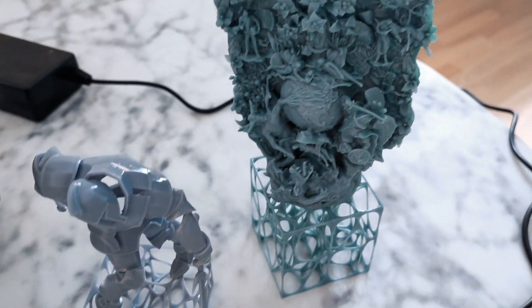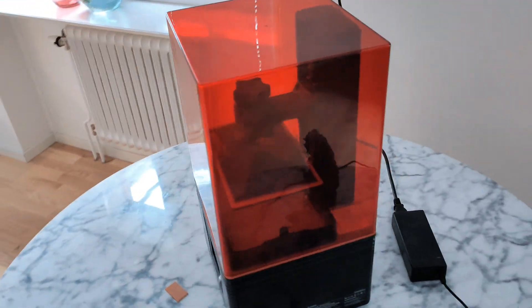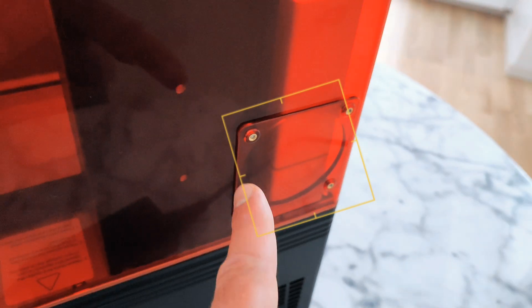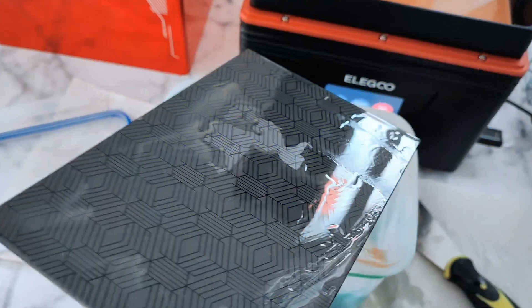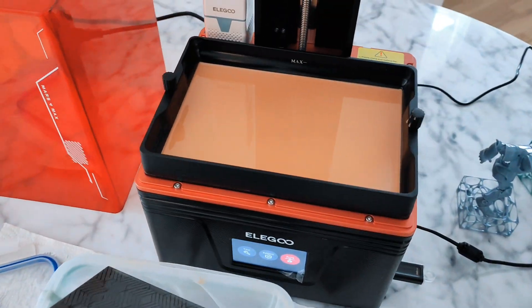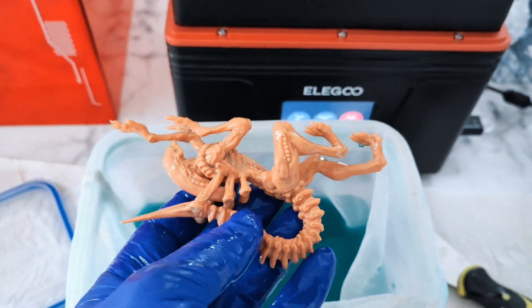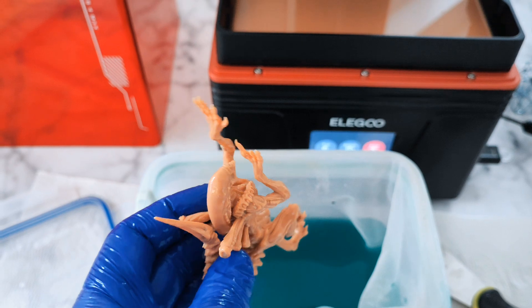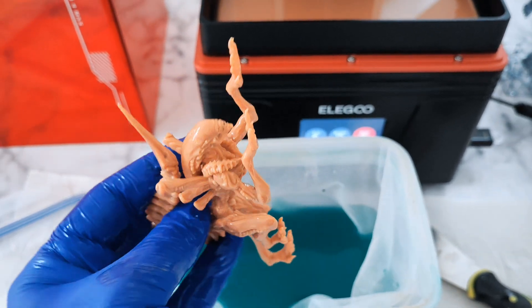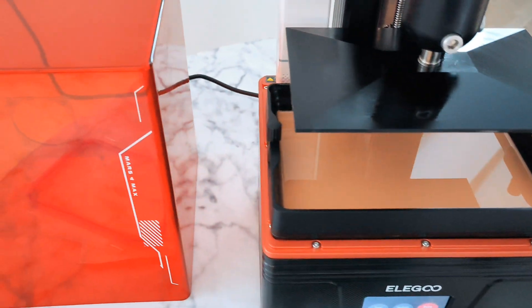I'm getting amazing prints — very stable. I also forgot to mention: this printer came with a built-in mount for an air filtration system that you can buy from Elegoo if you're using very smelly resins. All these small things in this printer make it better and better for users. I printed this in one piece. I'm going to add my settings in the video description — maybe someone will say you're printing too fast or too slow, but I just found settings that work really, really great for me. This printer can do a great job.